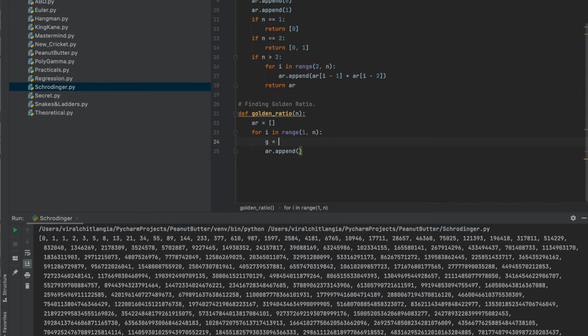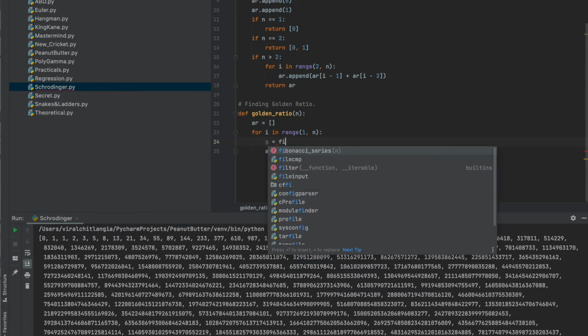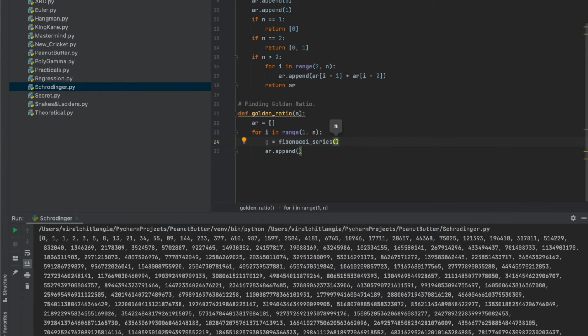G is equal to, G for golden ratio, G is equal to Fibonacci series of n plus 1th, nth term, which is the last term. Okay, see how that's going to be. So if you take Fibonacci series of n, one second, we'll take n is equal to 5 in this example.